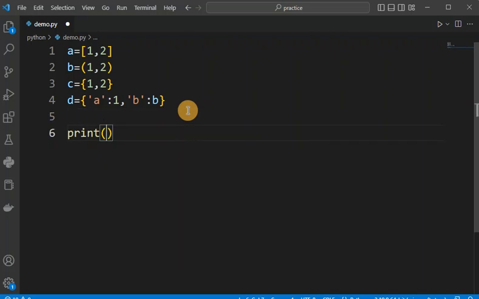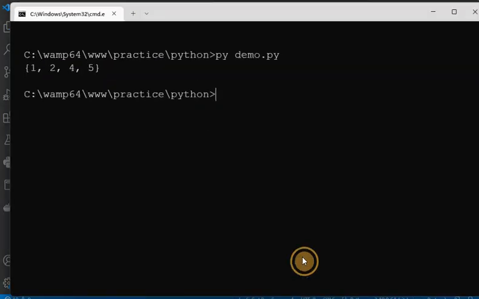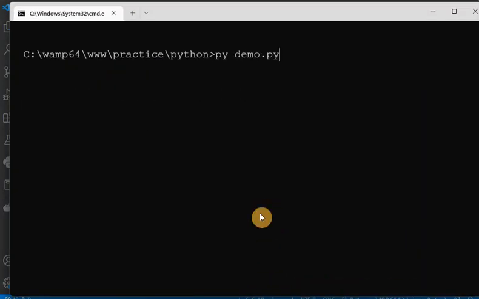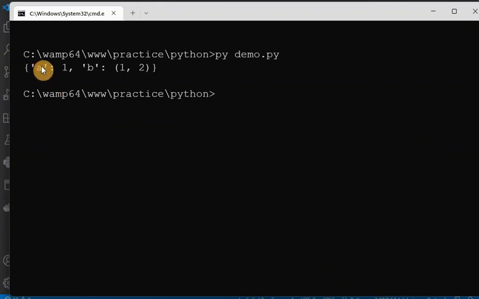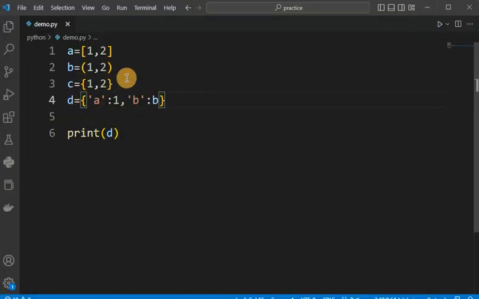Print this d. You can see it is printing a equals 1 and b equals 1 and 2. Why is it showing like that? Because, you can see, I have added this b, that is why. So we can make it 2 like that.